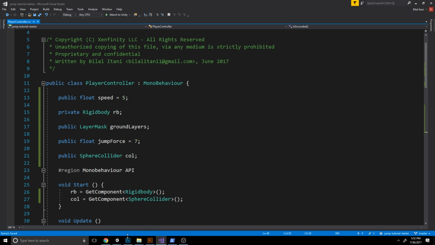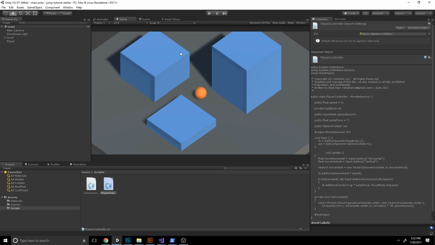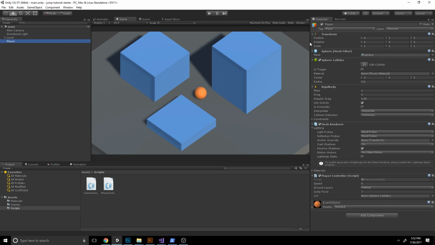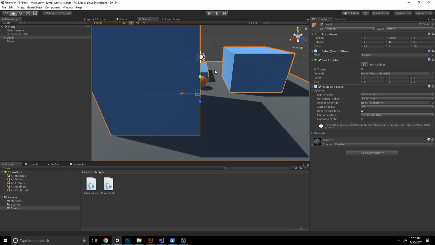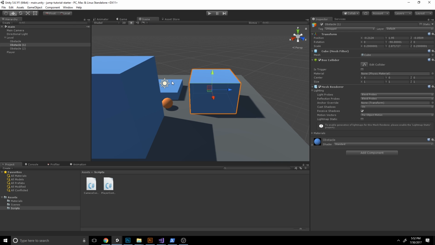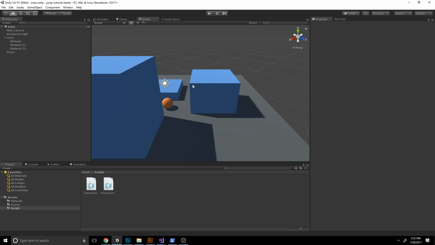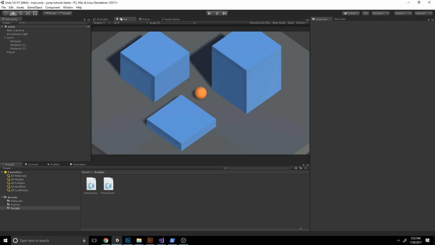So why don't we hop back into Unity, and over here let's click on our player, and he should be on this character layer. Okay, and of course our ground is all on default right now. You can choose any layer for anything the player can jump on. I'm keeping it as default because that way, by default, anything the player touches is going to be something he can jump on, except for those we specify otherwise.